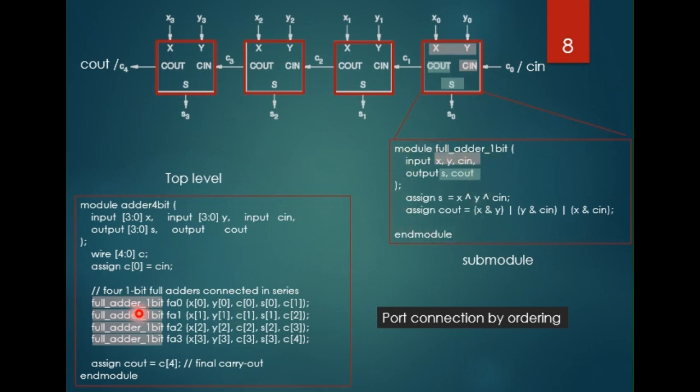By the way, before the 4 instances are described in the top level design, as usual, we need to declare the input and the output. The input in this case is X, Y, and carry in. For X, there are 4 bits because it's a 4-bit adder, bit 3 down to bit 0. So you can use a vector to describe the 4-bit input for X and Y. Carry in is 1 bit only, so you don't need a vector. And for output, there is a 4-bit sum and a single bit carry out.